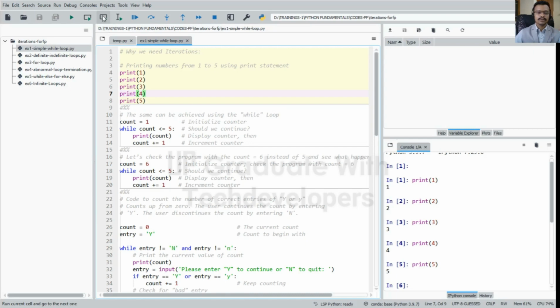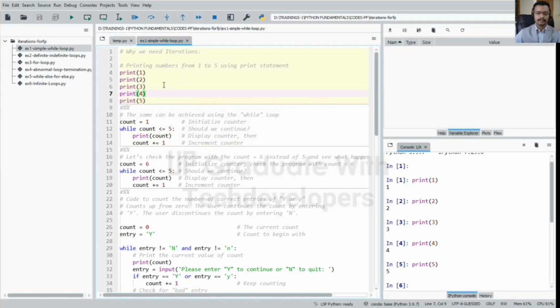If you use shift plus enter, the interpreter will run the current cell and go to the next one. If you don't want to go to the next cell, currently I am in this cell, look at the highlight, the change in color, in this cell.